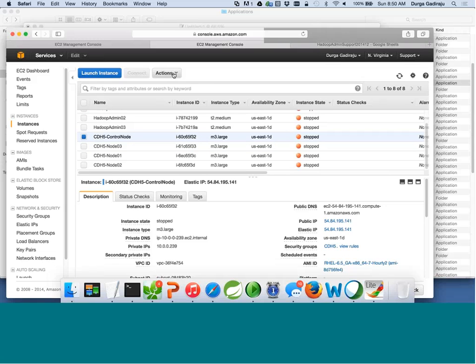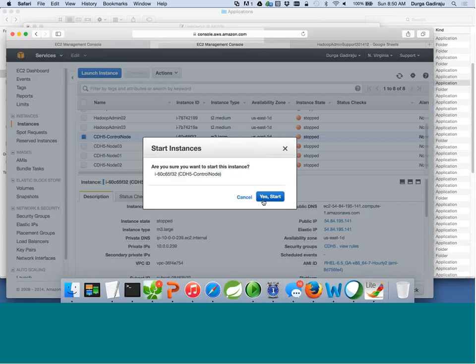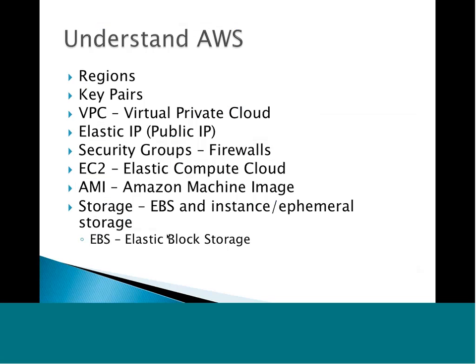So let me start an instance real quick, and I will try to explain the significance of that key pair. Key pairs are mainly for the passwordless login between your PC and the nodes in the AWS cluster. So we will see that in a moment. And then there is a concept called VPC. So even before provisioning the nodes, you have to create the key pair, like what I have shown now. I will show the significance of it in a moment.